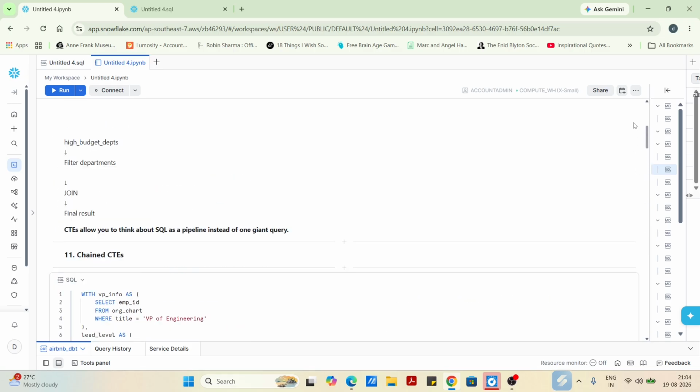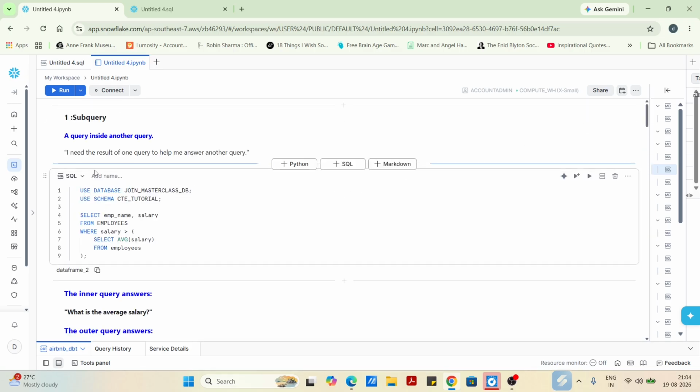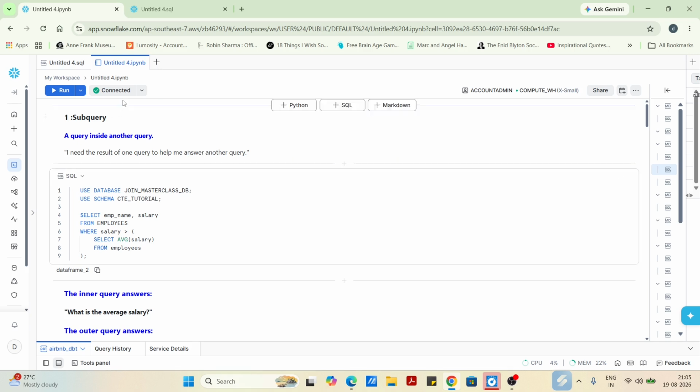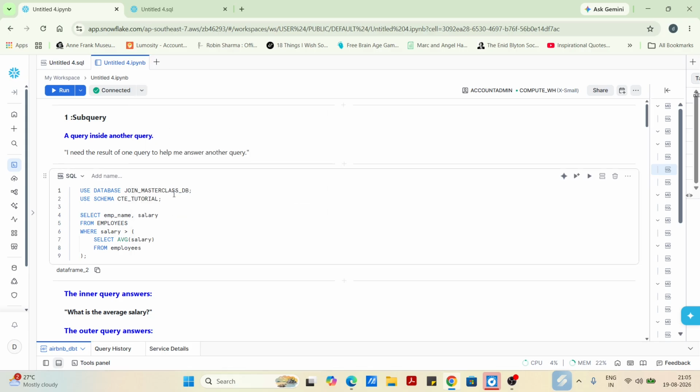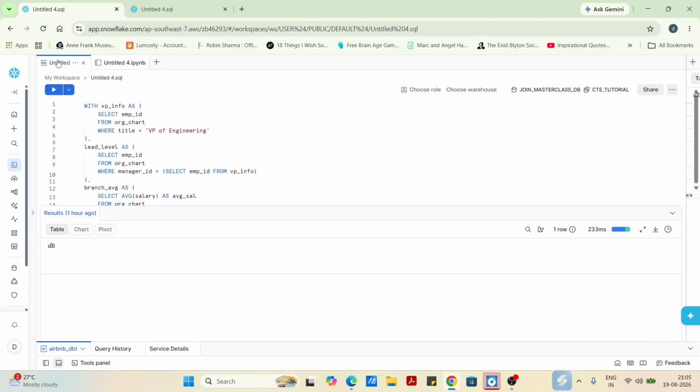If you are already familiar with notebooks, well and good. If not, let me tell you that you need to first connect your notebook. You will just click here, it will be connected to a runtime, and it will take some time to connect, but since I had already connected a couple of times, it took relatively less time. This is the runtime that I am using. This is basically the compute, the server that needs to run your Python and SQL code and everything.